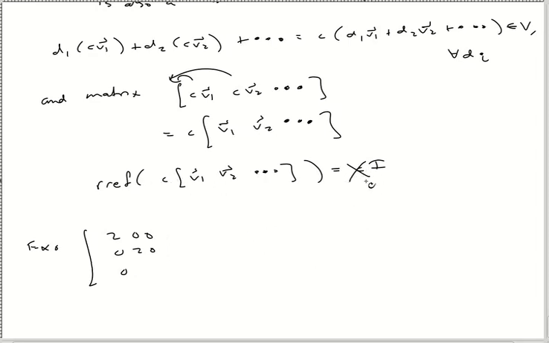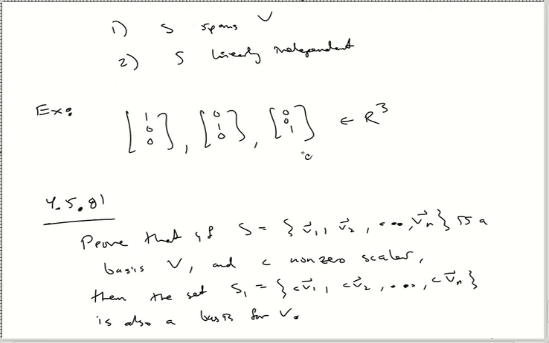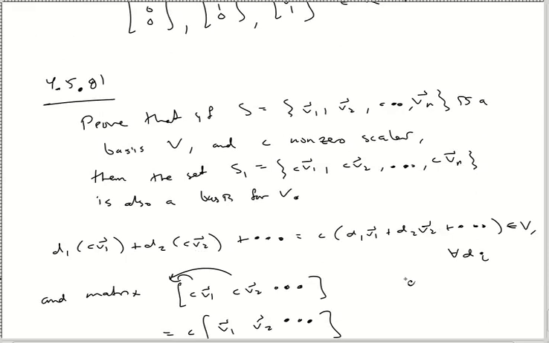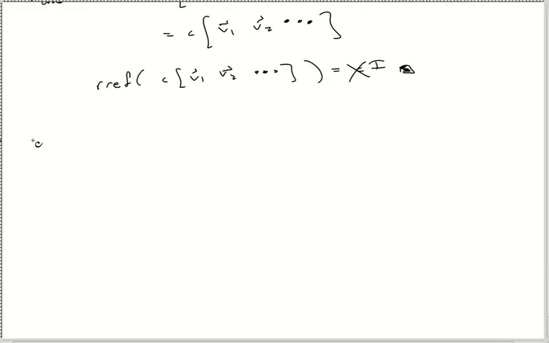So I'm removing the C. I know it's kind of dorky, but I'm saying you can factor the C out, or you can leave it in, regardless. I'm going towards an I. I'm going to get an I in the end, and therefore we're good. We're linearly independent again. This is a basis. Everything's great. Linearly independent, and I can write it as a span. It spans it. I don't know. That's good enough. Again, some of my proofs today might seem a little like, what? Like, that's it? And yeah, I mean, that's it sometimes.